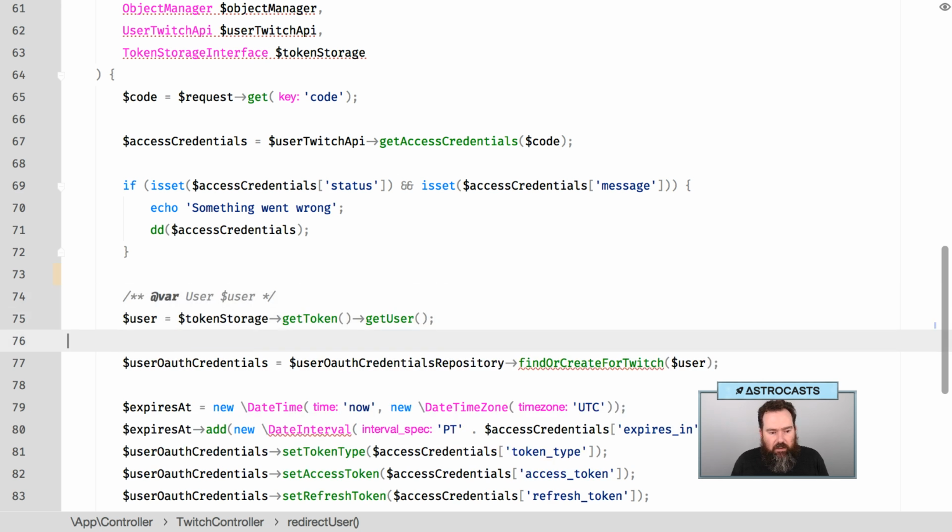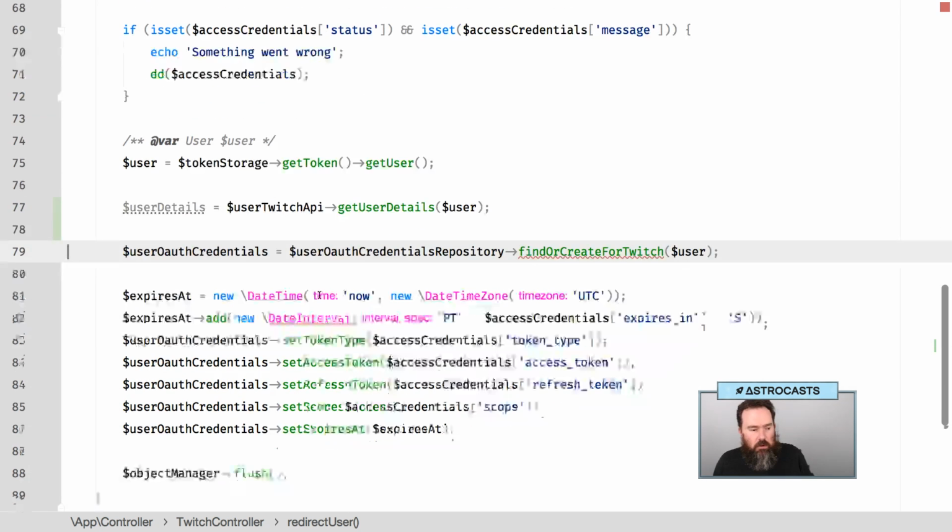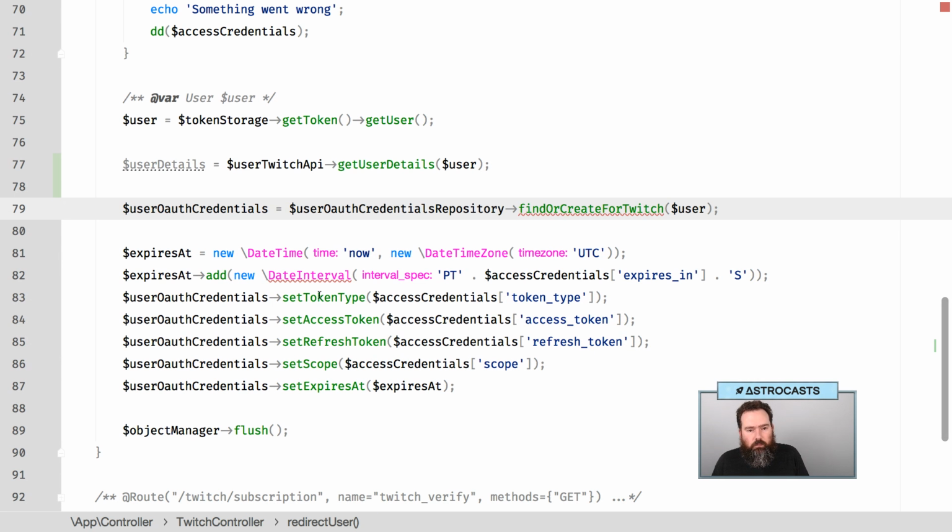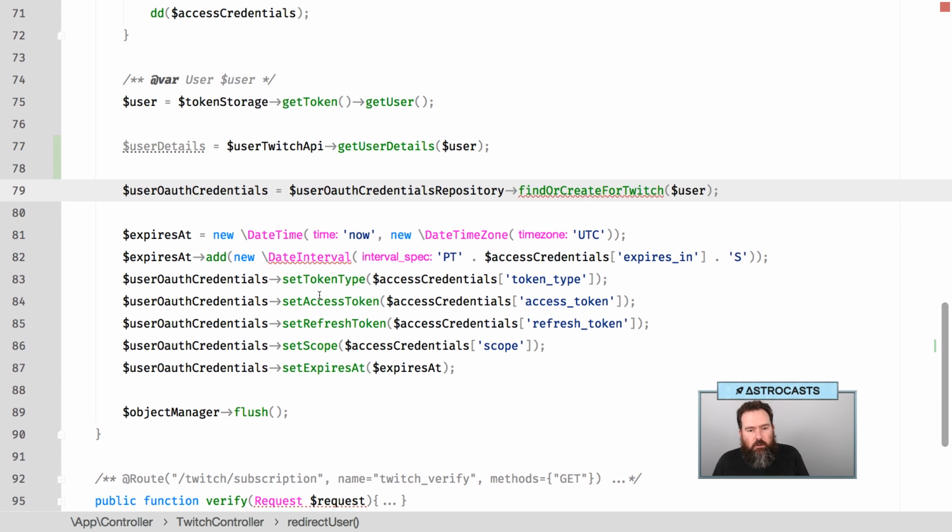I guess I need to do that after I have the user. Okay. Wow, this is circular. We don't have this information until now.